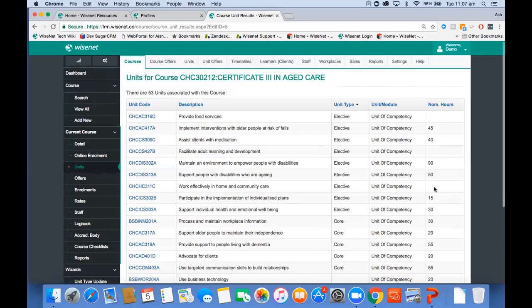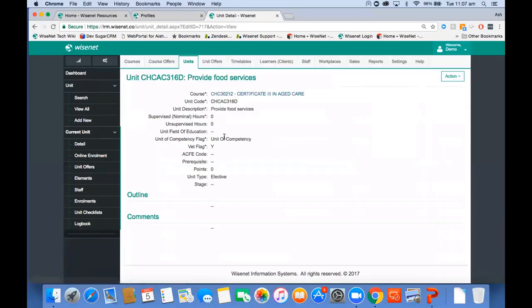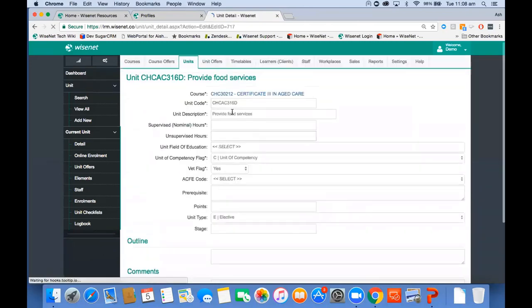If it's missing nominal hours at the unit level, your unit offers and the unit enrollments may be missing those hours as well. So you have to ensure those hours are cascaded properly. And again, if you've been reporting this unit for the entire year, you may have already come across this issue and fixed it. But it's always good to go back and check that you're reporting the correct hours, because that's what you're going to be paid on. If you can't find the hours, go into action, go edit, and put in the right hours depending on your training and assessment strategy. So go back and refer to your TAS document and put in the actual hours in here.